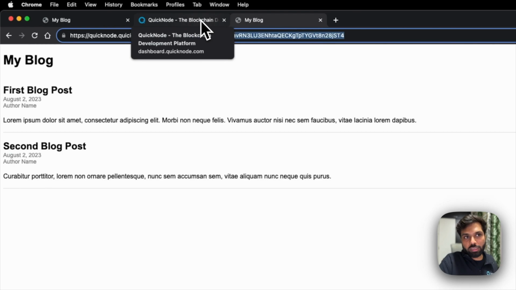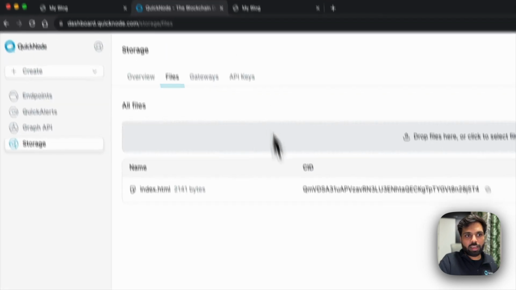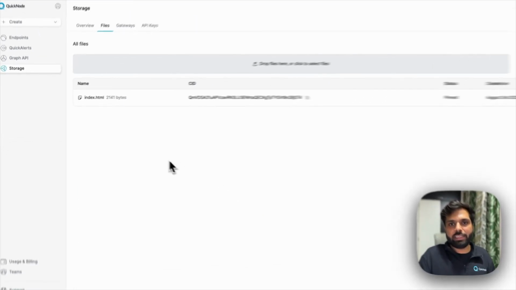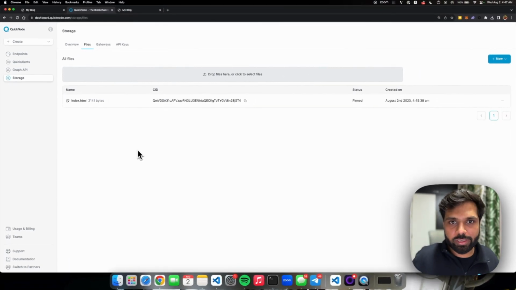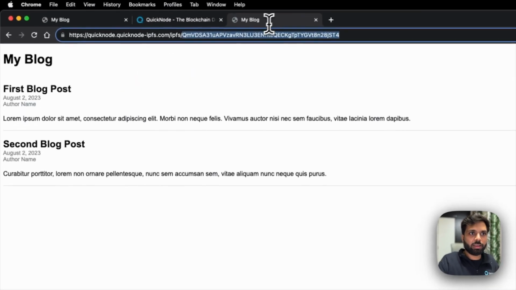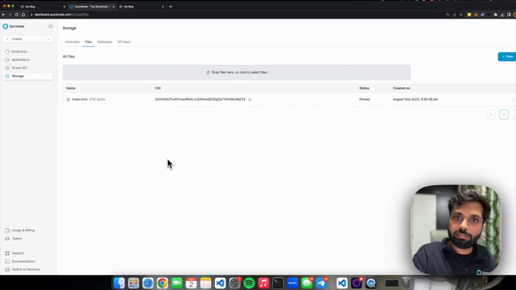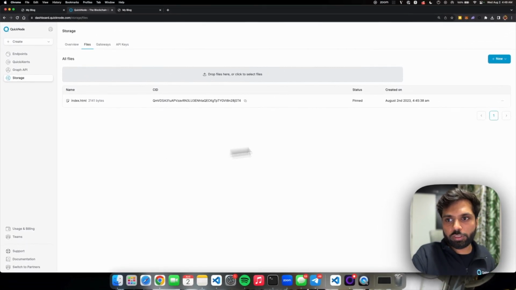So now let's understand what IPFS gateways are. IPFS gateways are basically, as the name suggests, gateways which are used to serve IPFS files. As we saw, IPFS uses content addressing as opposed to location addressing, which is what is supported by all the major browsers. So the major browsers cannot just access your IPFS file. To be able to access that file in a normal browser, you would need a service like a gateway using which you can access your IPFS file.